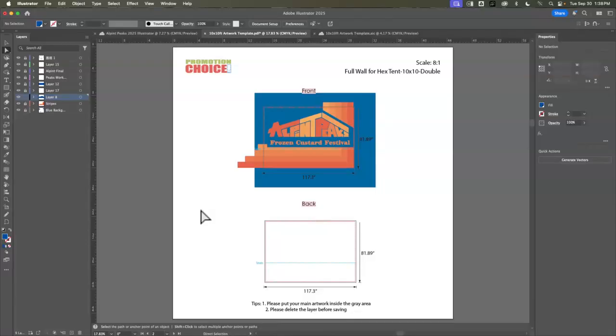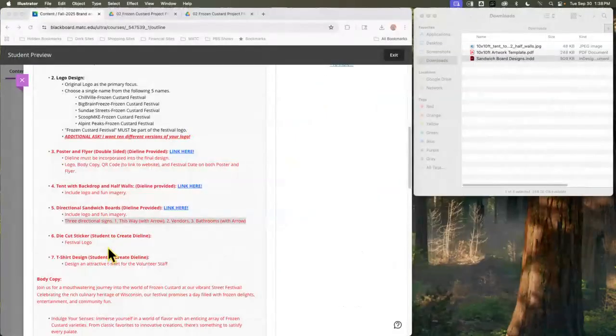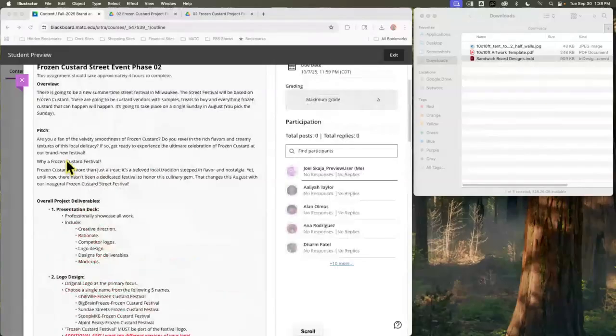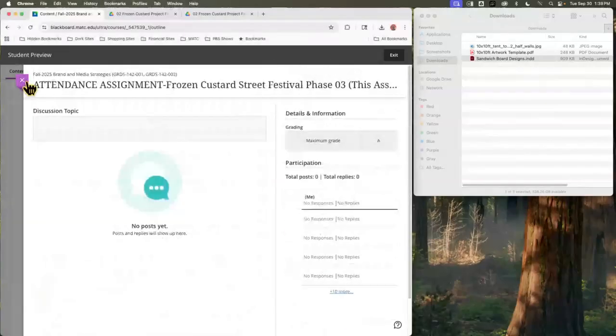I use the same font on every piece. I use the same color stripes on every piece. It's the same. There's brand consistency. There's not a different blue. There's not a different orange. It's all the same continuously throughout. So that's what I want you to do. I will return on Thursday and we will talk about the other items.